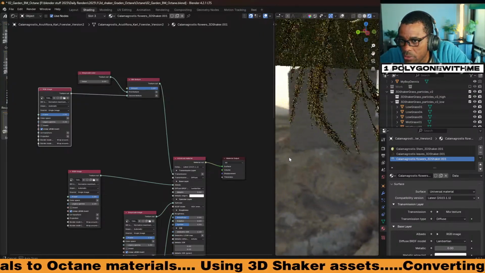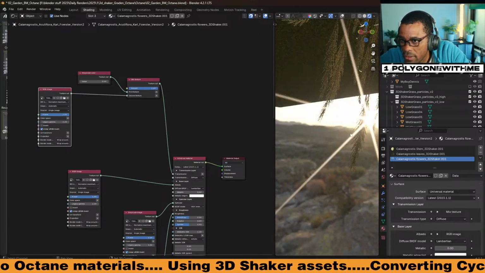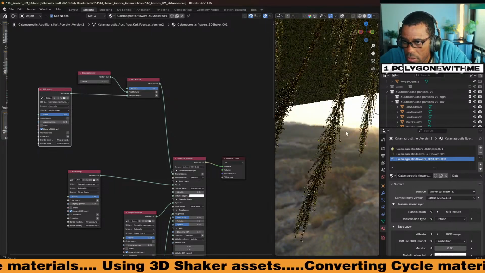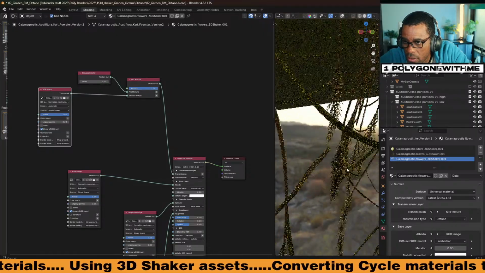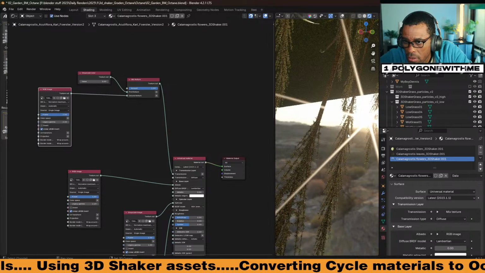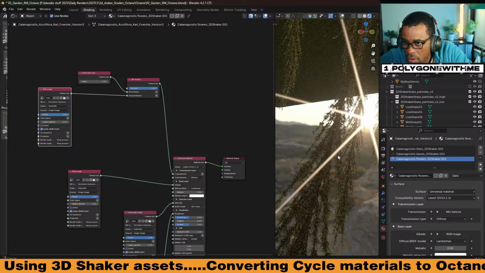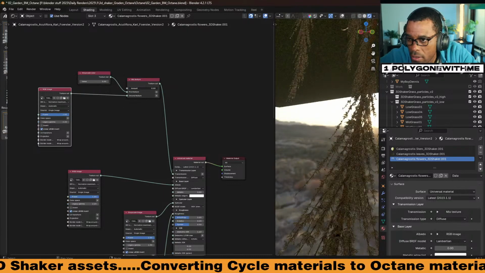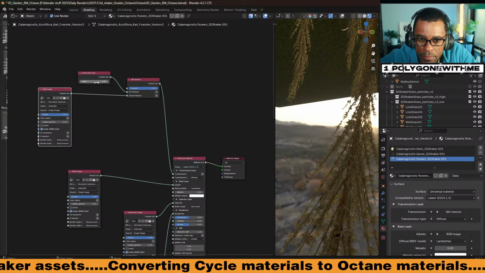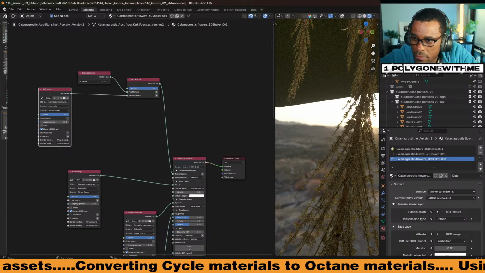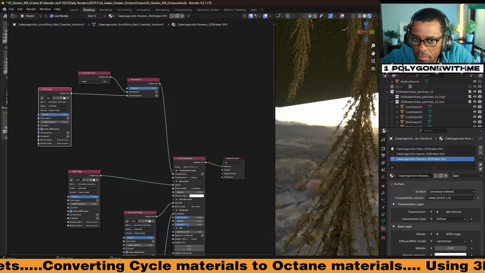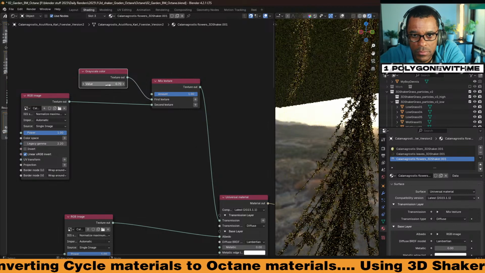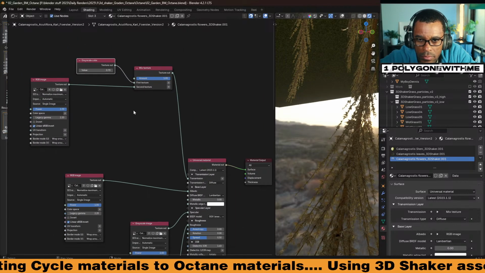Trying to see if we're able to let me backlight it. Let's backlight it first. Okay, there. Now I want to see if we can get some transparency out of it. And I'm not seeing any.